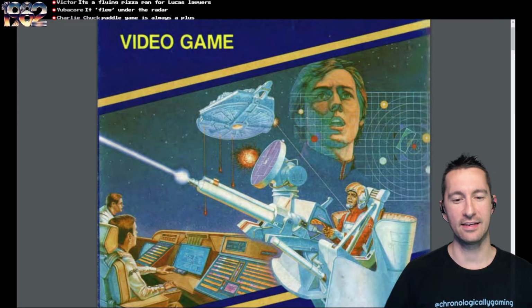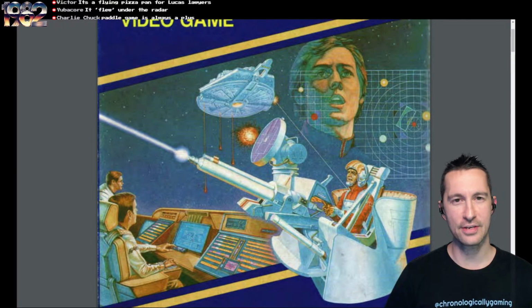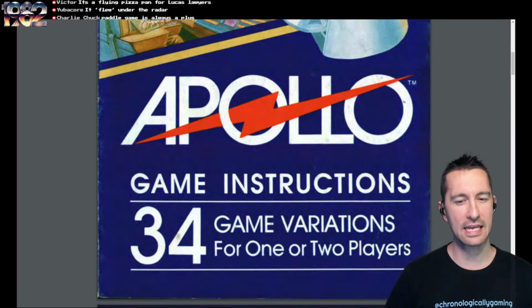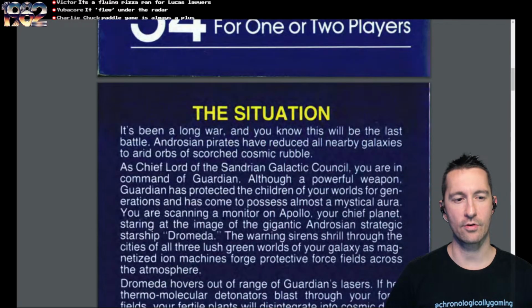Here's the manual for Guardian. I'm telling you, the artwork is really good. That looks like it's an official Atari game. That's really nice. Does that mean this is a really nice game? You can't judge a video game by the cover. So the 34 game variations.